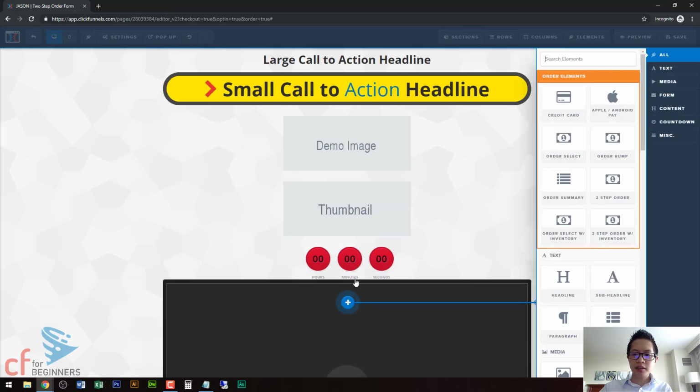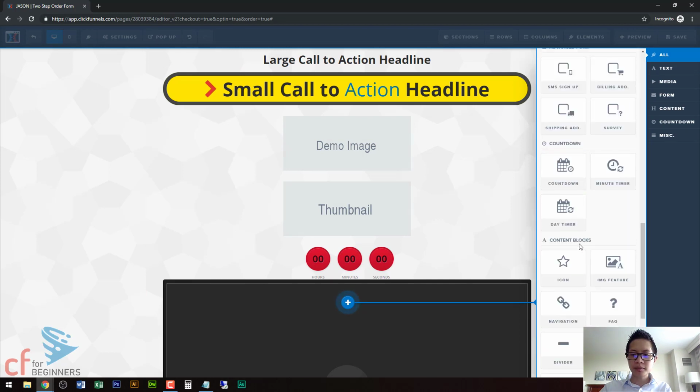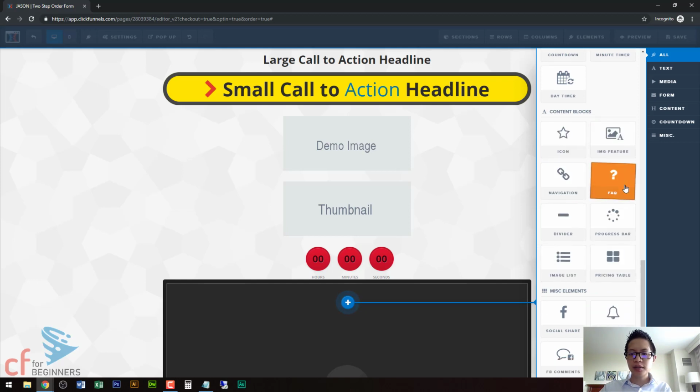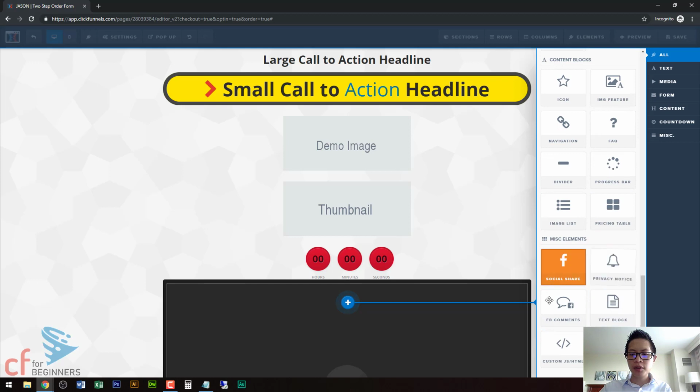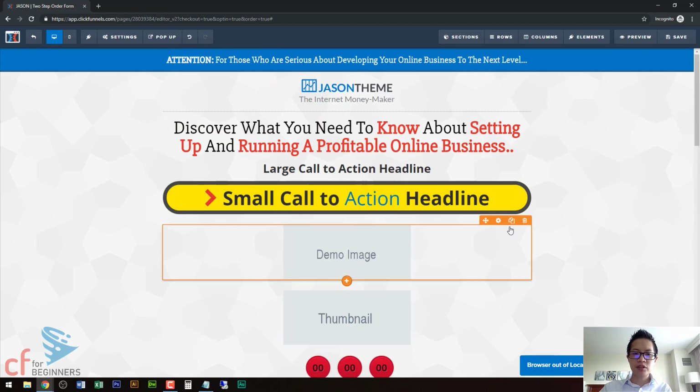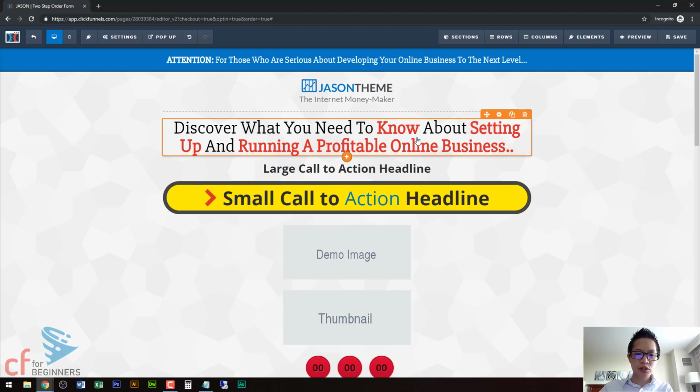Now, after a timer, let's see what else we have here. We have all these contents. I usually don't use much. Over there, you can take a look how you can use it. And then we have some other miscellaneous ones that I'm not gonna go into the details of right now. But that's basically everything that you have to get started to organize and change your funnel. We will see you on the next video where I'm gonna go into other details around this page.